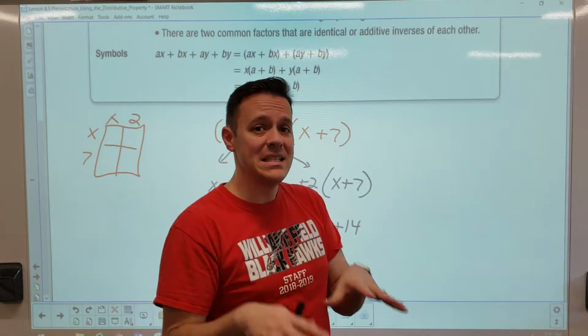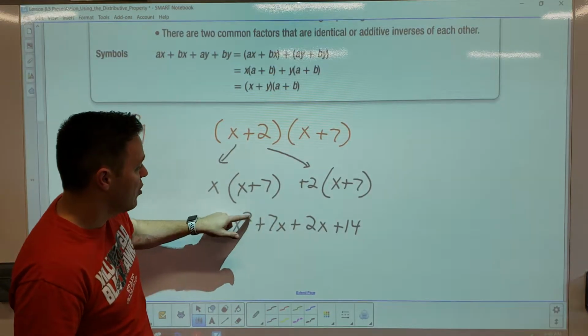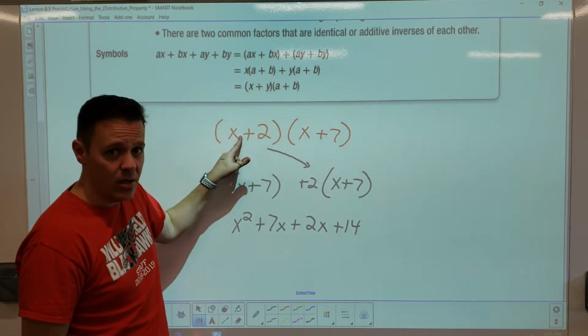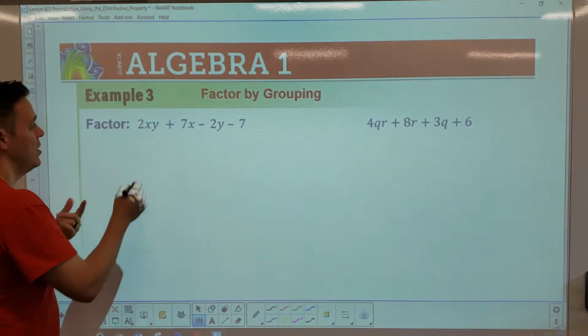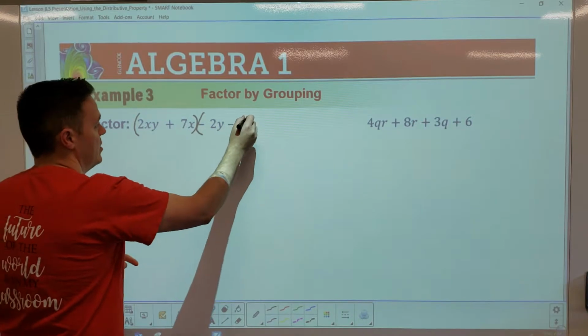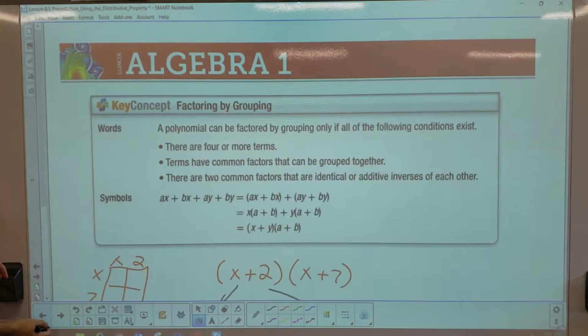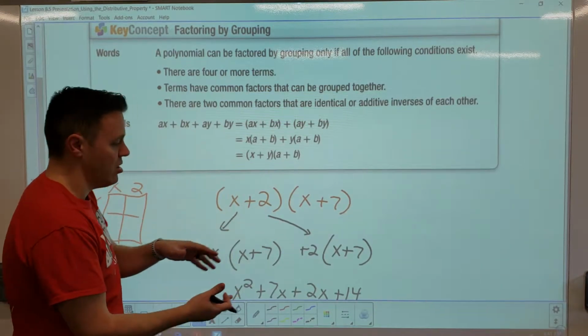What we're working on today is we're going to be given this piece, and we're going to have to go backwards, back up to here. So let me show you. Here's our first example. First thing I want you to do in your notes is close the brackets around it, because our goal is to get brackets around it like this. So let's just start off with the brackets.